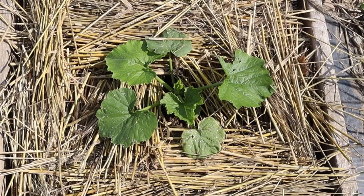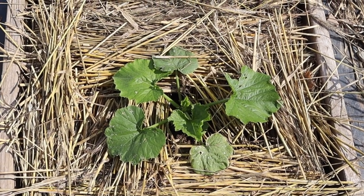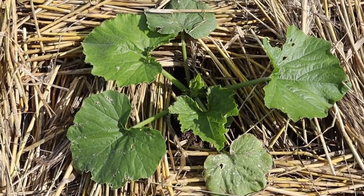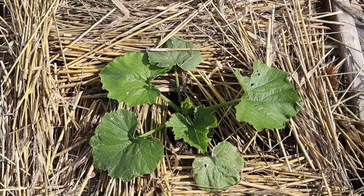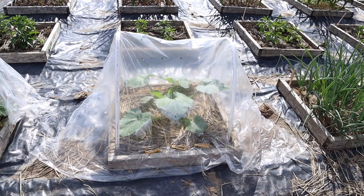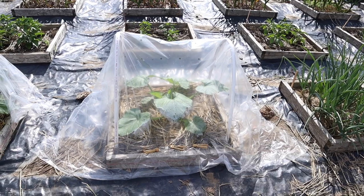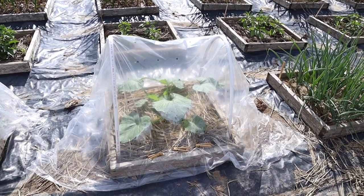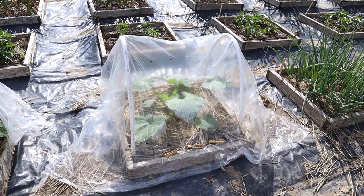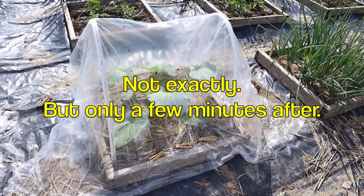Right there is a zucchini plant in a mini bed. And that is not the amazing thing, but you need to see that in order to understand the amazing thing I'm about to show you. That right there is the amazing thing. That hoop cloche, which I'm going to tell you how to make, is covered with Gro-Therm plastic, and inside that cloche is a summer squash plant that was planted at exactly the same time as that zucchini.